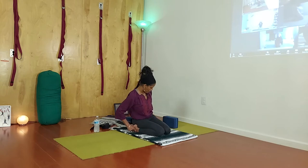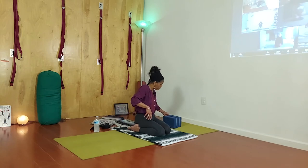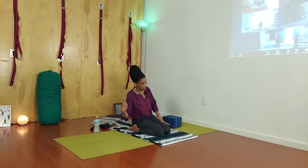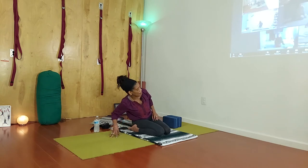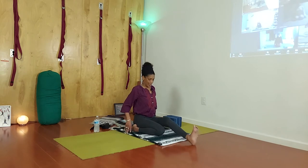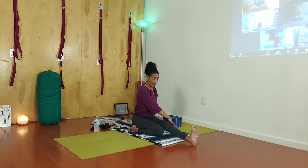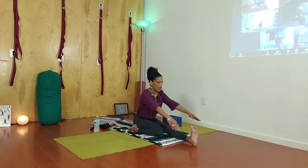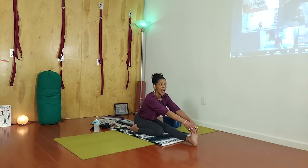Very good, guys. So from here, what I'm going to do is move that block out of the way, and then I'm going to lean over to the right, put my right hand on the mat, and I'll extend the left leg out in front of me. Keep the right knee bent, stretch the left leg out in front, press down through the top of your right foot, lift your spine. If you need a strap, use a strap. Otherwise, come forward, grab your left foot with one hand or two.